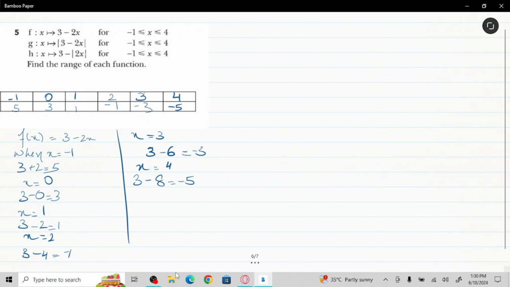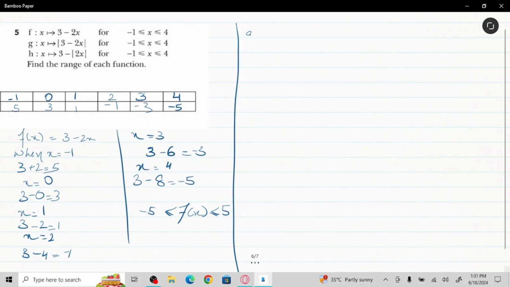Again, you could have found the values by just taking the lowest and highest domain, because this follows the format of y equals mx plus c, the equation of a straight line. However, just to clarify this exercise, I am using this method. But still, for straight lines, I prefer you only use the highest and lowest domain. It's much easier and less time consuming. So for this, we have f(x) is greater than or equal to negative 5, but lesser than or equal to 5.